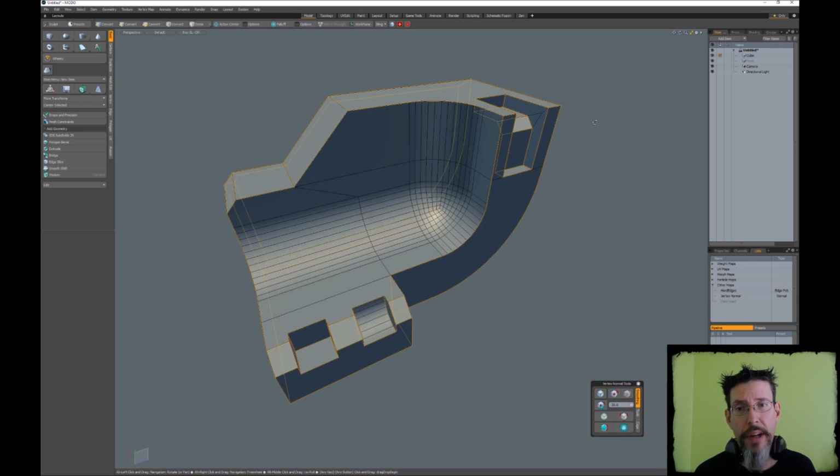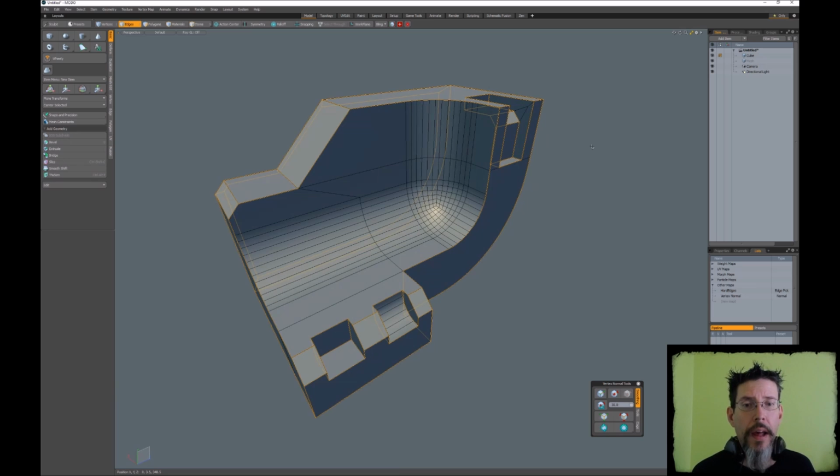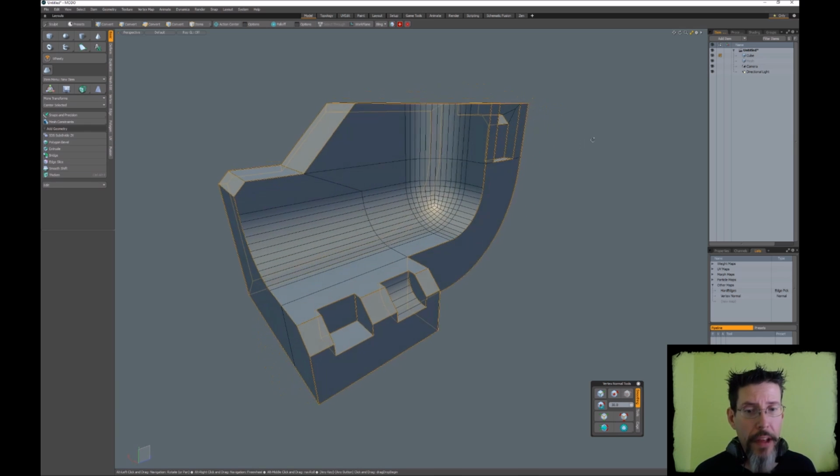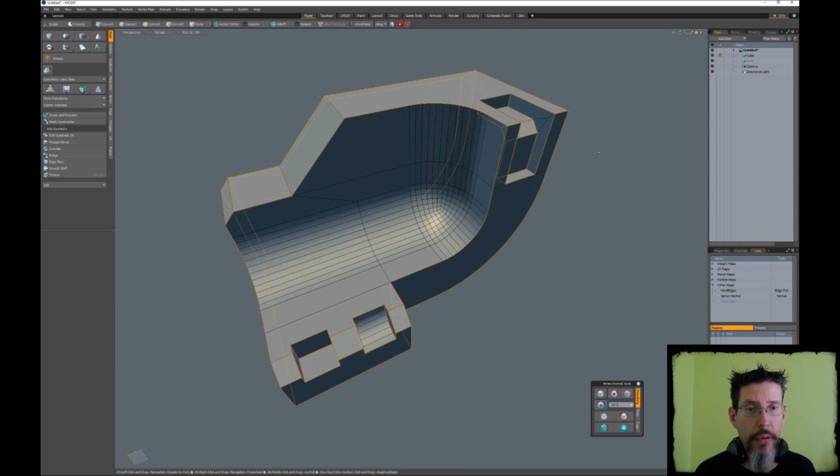In the immediate mode that I work in, the workflow would be to duplicate the mesh off to a different layer, hide it, and just hold it over there in reserve in case I want to go back and rebevel. And the last thing I'll say before we actually do something, there's a lot of talking in this video, is that if you want to have edges with different levels of bevel on them, that's going to take a different set of edge selections, obviously. So just be aware of that. You may have to go back two or three times depending on what sort of a mesh look you're going for. For this demo, we're just going to do one consistent edge width.